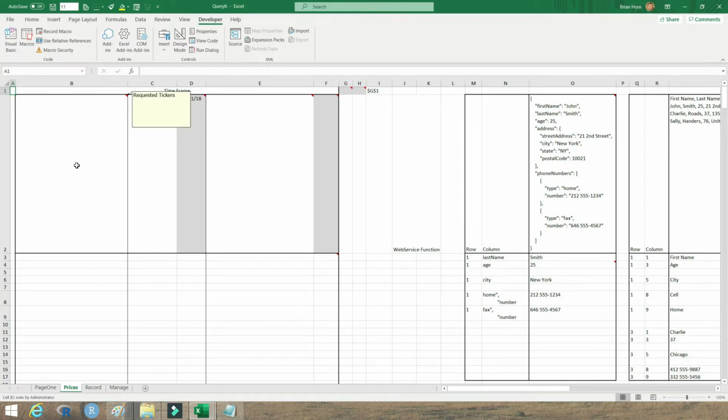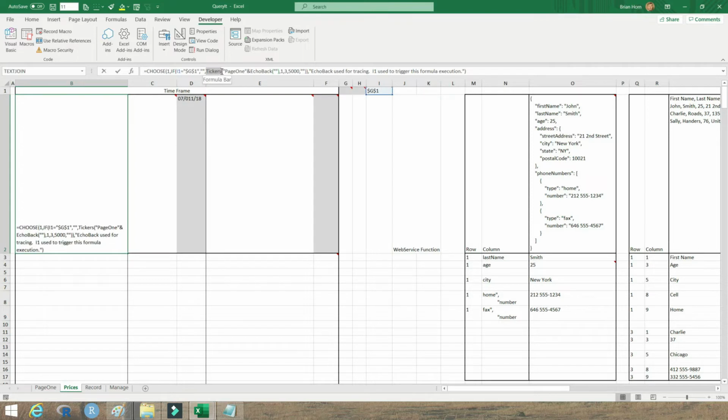And what we have here in the prices worksheet is a cell that gathers all the tickers that you would like to include, and we're going to call that same EODHistoricalPrices website for historical data. But we gather up all the tickers that we want to see historical prices for. That's going to be shown here in cell B2.